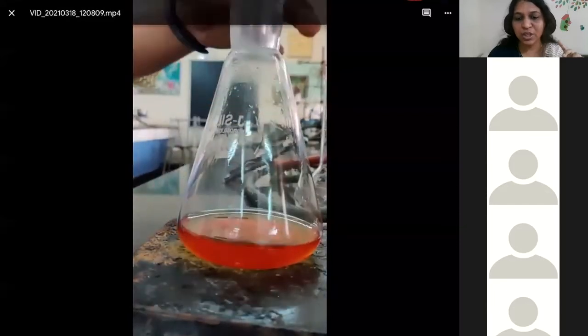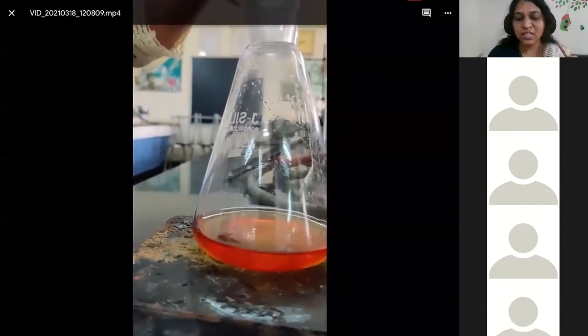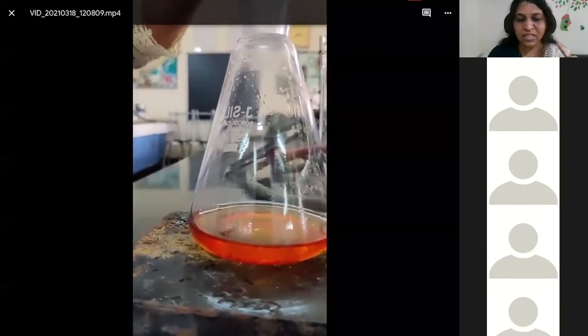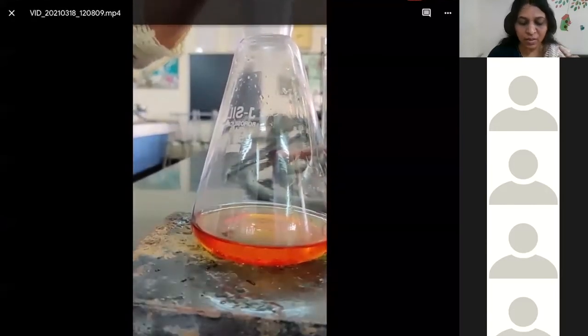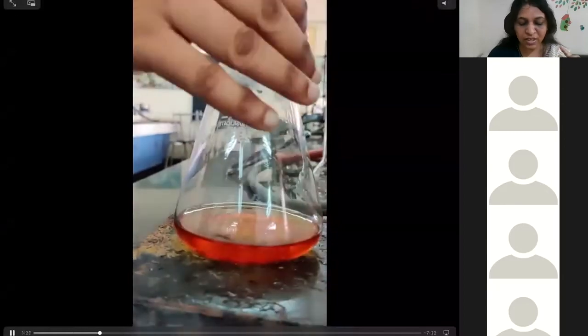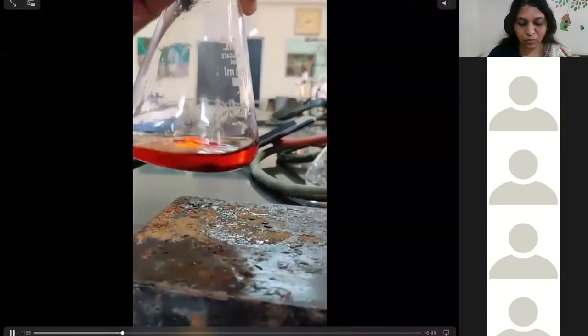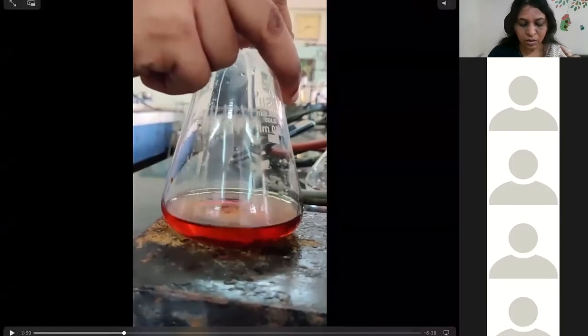Now they have started with the titration, and slowly you will see the color of the flask changing. Now see, the iodine started generating, and the flask is becoming darker and darker because the iodine is being generated. I'll just forward it and pause it. Now look at the color. Why is the color dark now? Iodine is being generated. Yes, so iodine is generated.